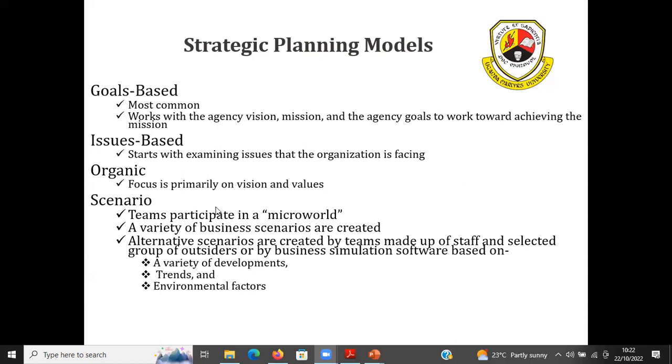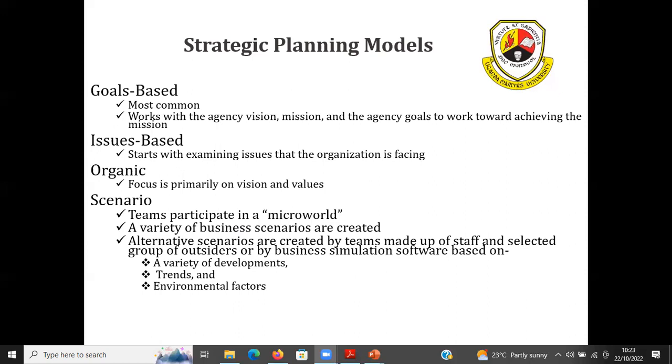The team element I talked about earlier is extremely important. Creating teams so that you get the picture of the micro world. Strategic planning must never be a one-person driver, must not be driven by one person. And please, I would add, look at the case study that I've uploaded. Please look at it and let's have a discussion first thing next week on that case study.